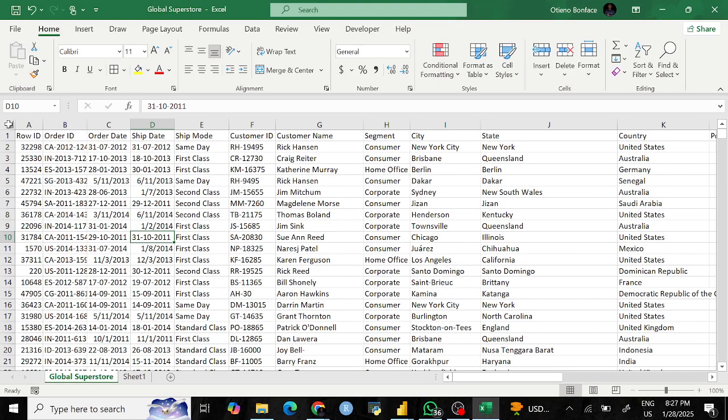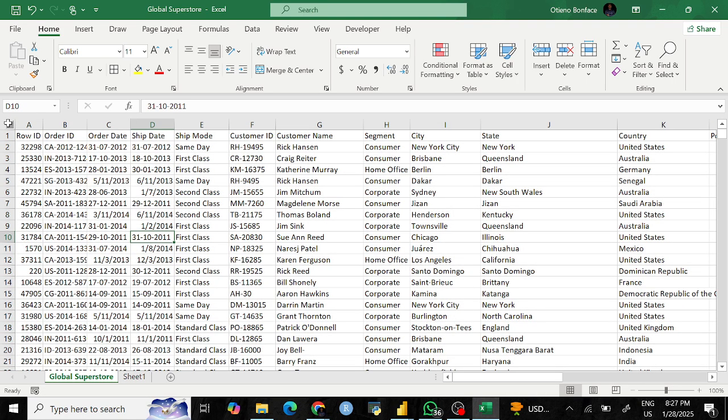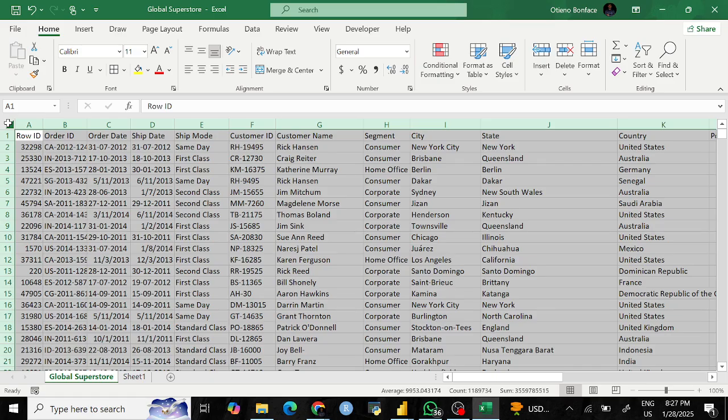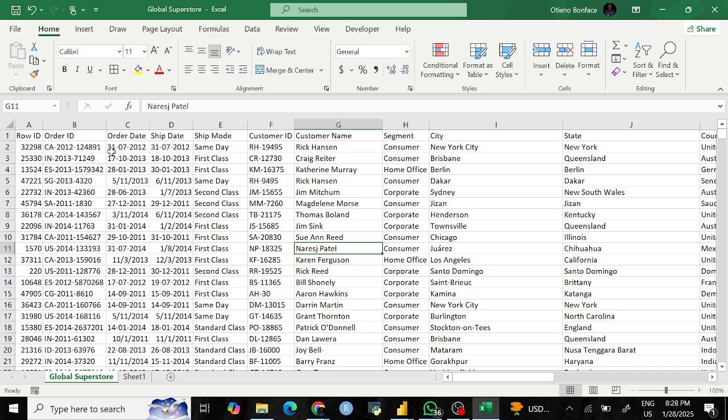So what you can do is to select all that data. You see me selecting at this corner. Then you can double click on any of these margins that separate the columns A and B. You double click on it, they will open up so you can see them. Then go to first column and Control B.